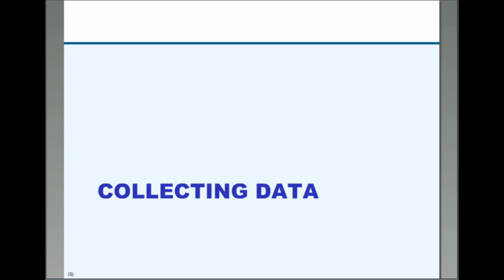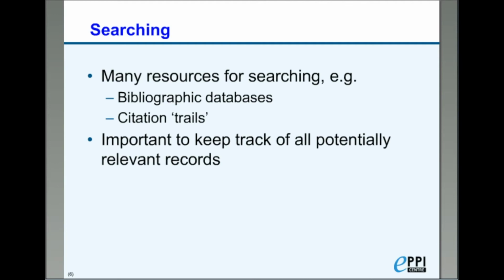So thinking in particular here at the beginning about collecting data for the review, we conduct many different searches of many databases when we're conducting systematic reviews. We search large online databases such as PubMed, a particularly large and famous one, and we also increasingly follow citation trails. These are where we've got a study which looks as though it's relevant to our review. What we do is we look at the references at the end of the paper, and then we also look to see which papers have cited that paper, because following these citation trails can well identify more relevant studies for inclusion in the review.